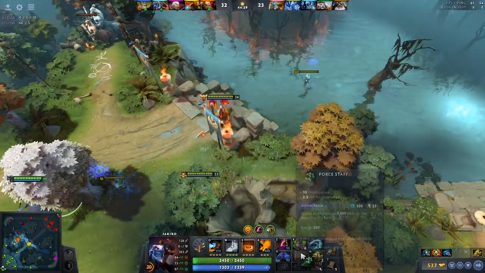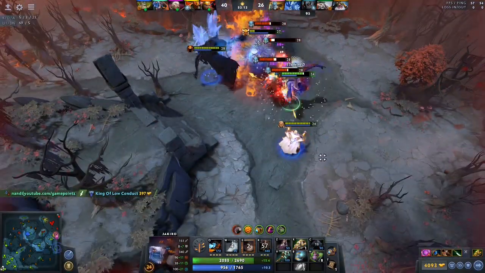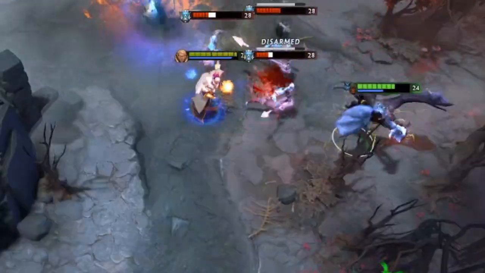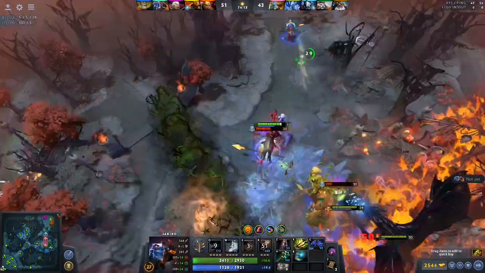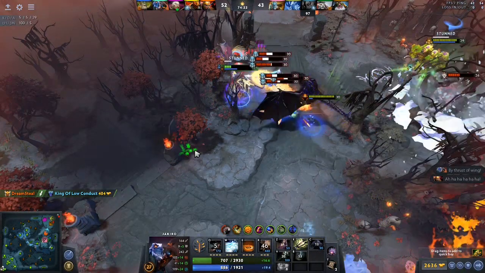My next item choice is the Force Staff, of course. This allows me to position myself better in team fights and kite the PL so that I can draw his attention away from my cores or help a core out of a sticky situation.